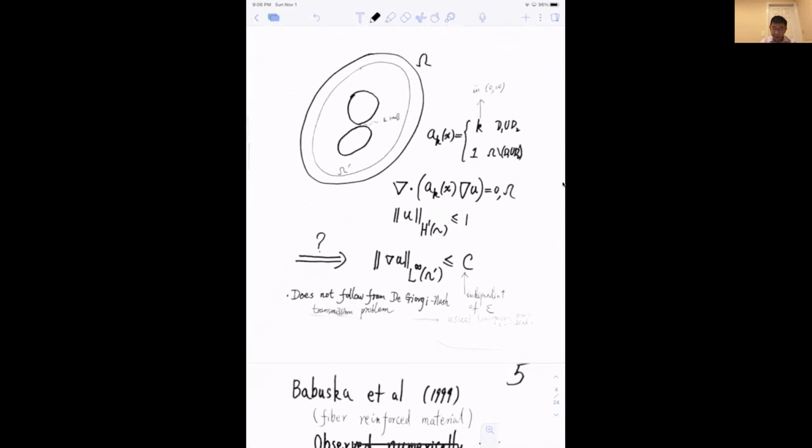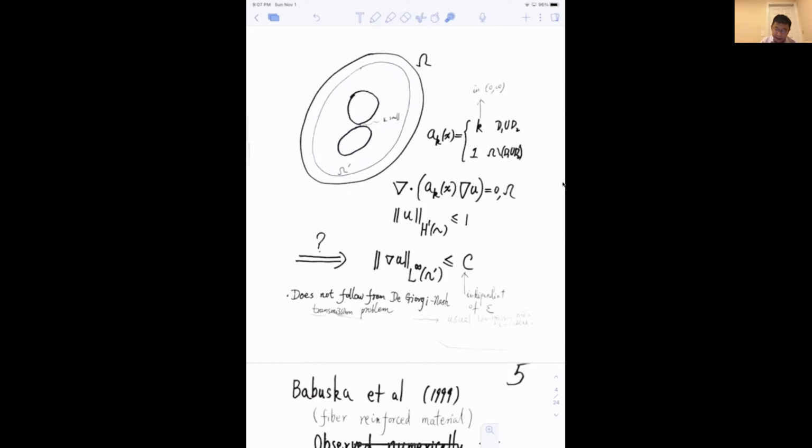Now if you look at a situation where you have a ball like this, a unit size ball, or a very smooth domain. Let's take another ball of unit size. Let's take 2 unit balls, and they are unit size away from the boundary of Omega. The only thing is that the distance between these 2 balls is very, very tiny. So epsilon is very, very small.